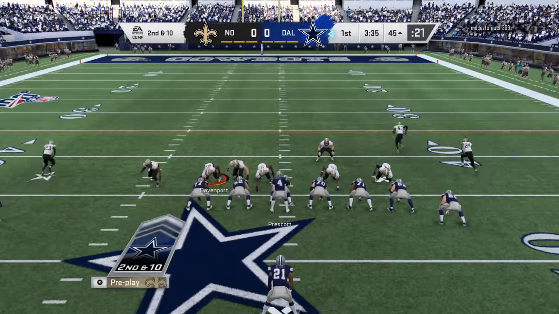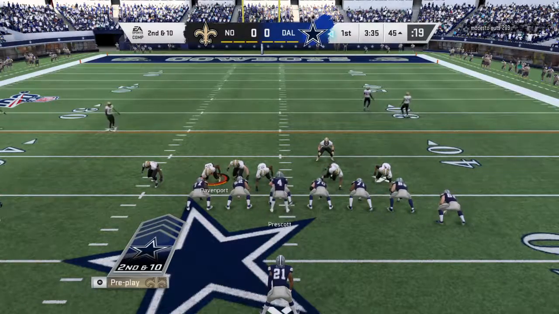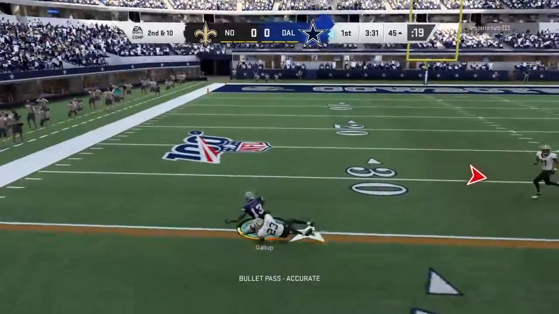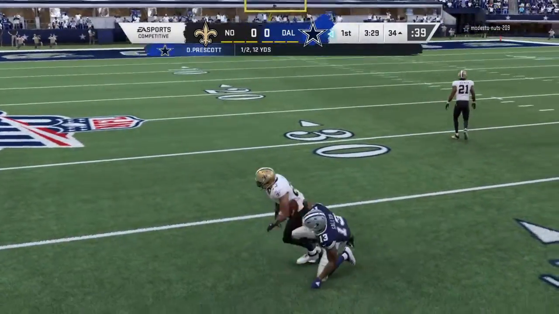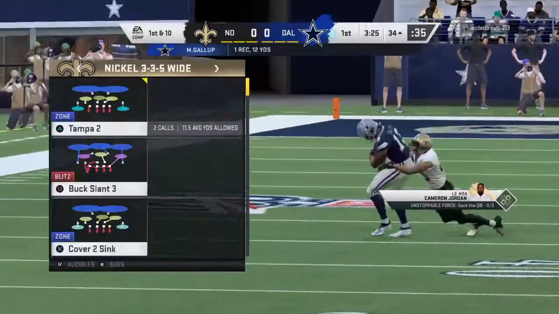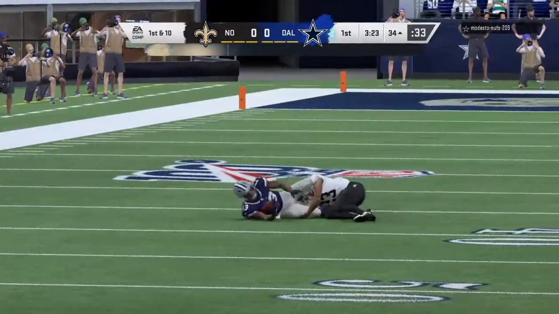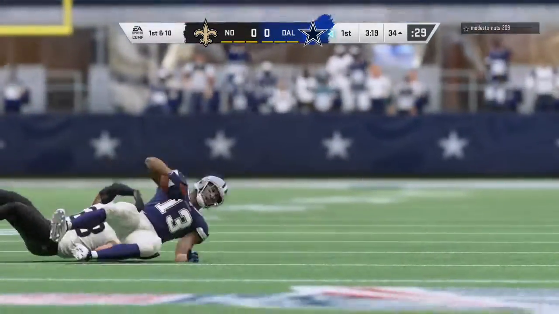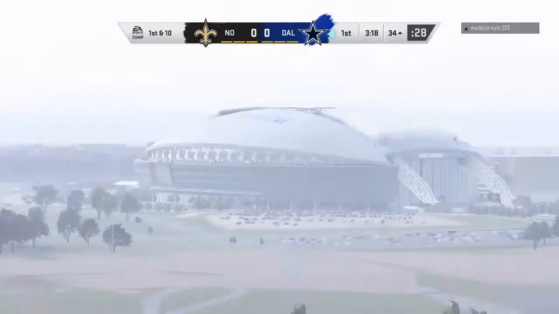Push him back. 47 Mike. 26. Throwing again. Prescott on 2nd and 10. Got an open man. It's Michael Gallup. And he's corralled, but not before getting it inside the 35. 12 yards there and a 1st down. First down. 1st and 10 at the 34-yard line.